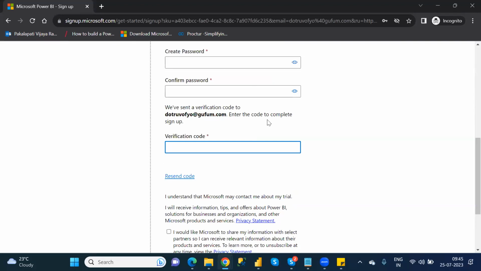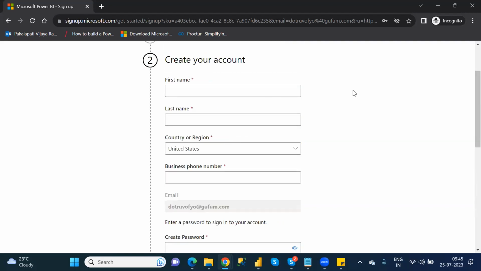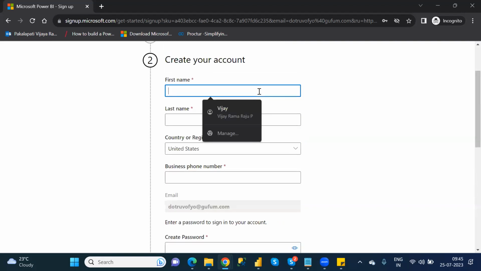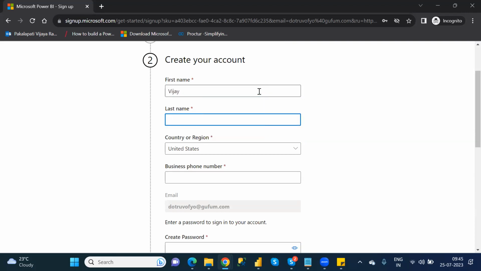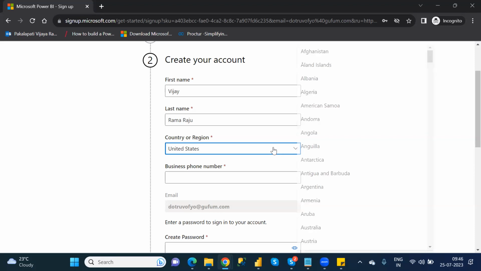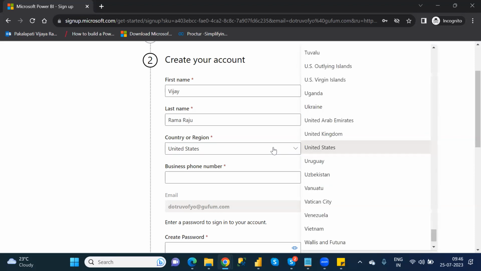You need to generate the temp mail. Here you need to give your credentials. You know your first name, right? You won't forget your name. Country can be anything; suppose you are selecting India.